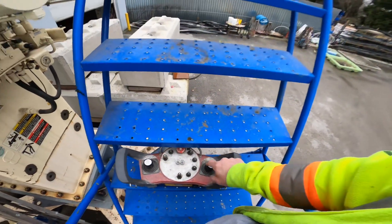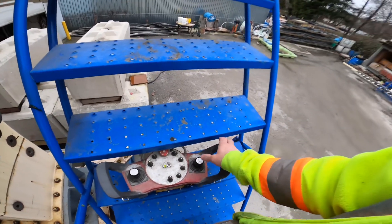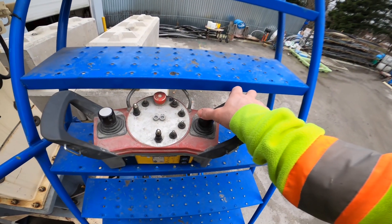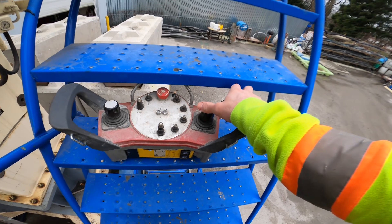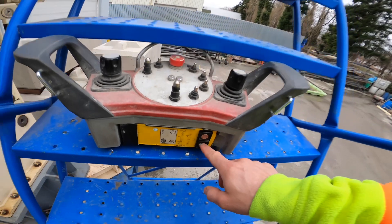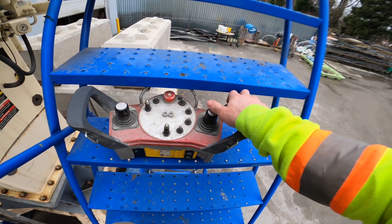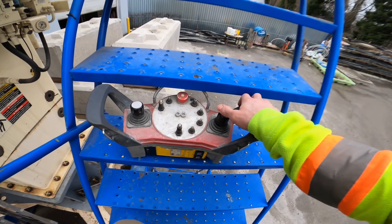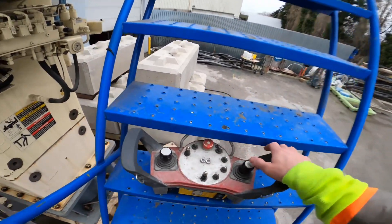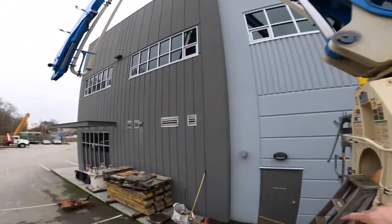Once we get that all set, I'll move into the engagement points — which is basically where you move the stick to about where you'd like the boom section to actually start traveling, and then you play around with the plus and minus on the teach battery to increase or reduce that. I have a whole video on doing this with our little 24-meter pump, so I won't get too in depth. I'm just going to go through all of this visually off the hand valves, and then move on to doing it visually off the boom sections.